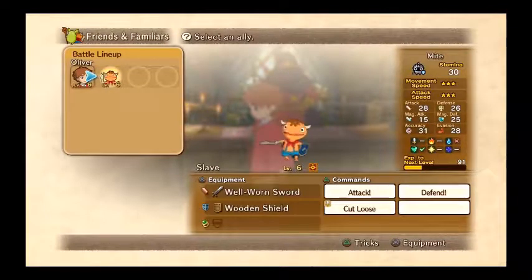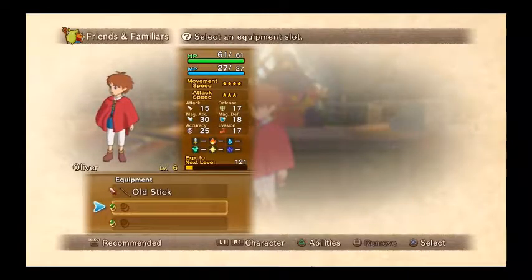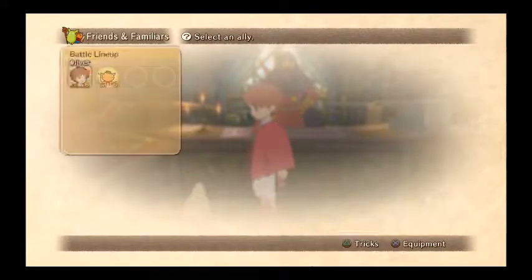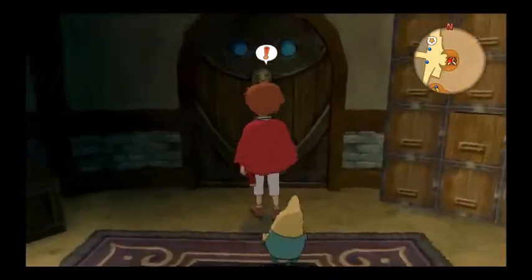And the accessories, like this one, is who the hell? It doesn't matter. So this one shows Oliver. It says just accessories. Yeah, right there. You saw that right up there. Okay, so that one's accessories, and then his are patches. So those are actually two different things that we can equip. Different types of familiars and different types of people in this game can equip different things.